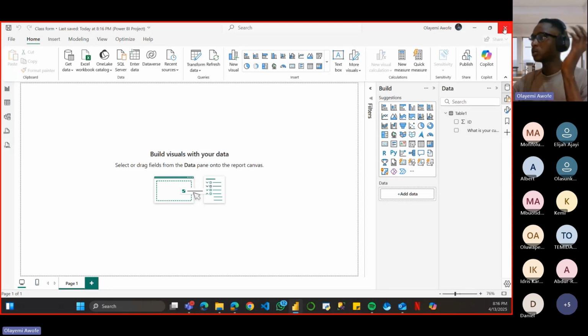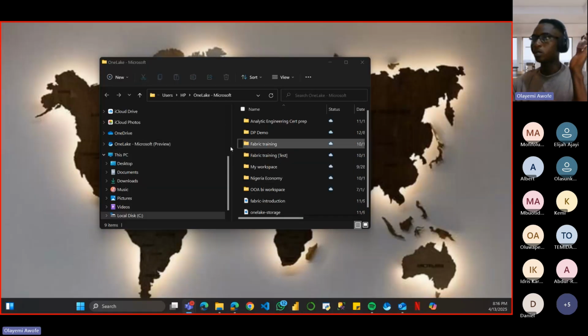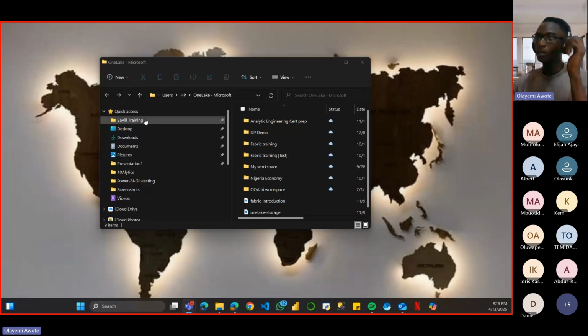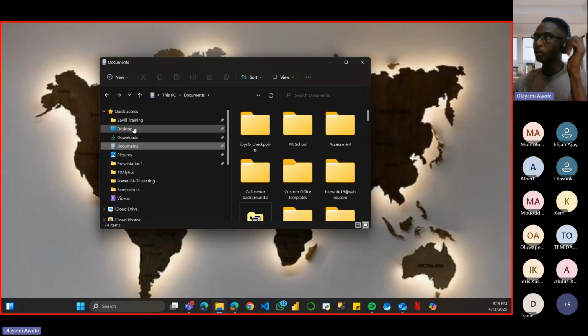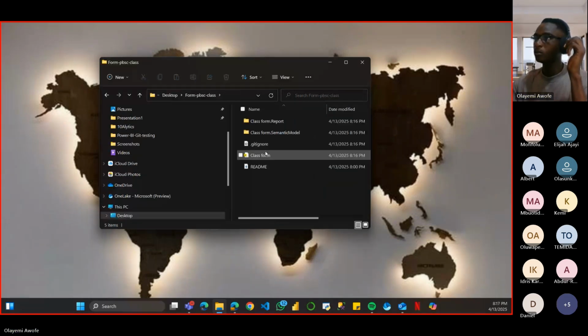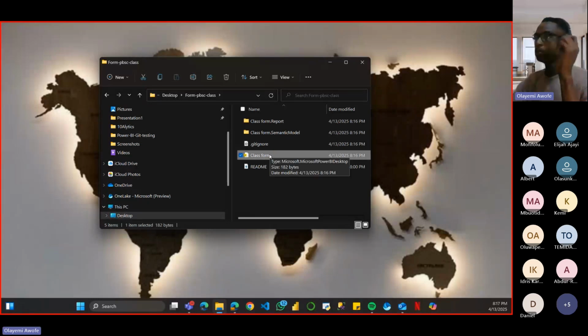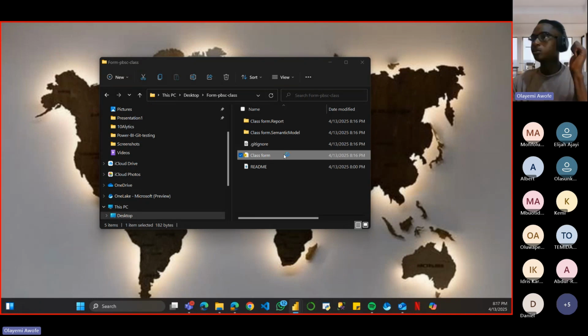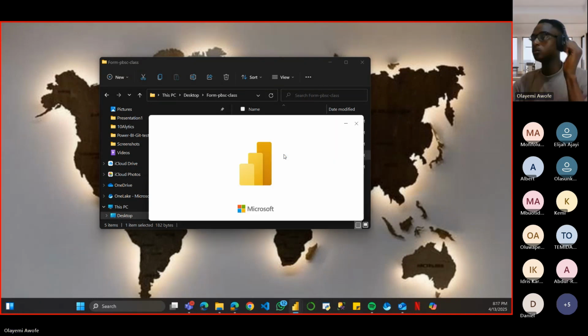I'm going to take this out right now, and then come back to it through the desktop side right here. I'm going to click on File, then open. Loading now.